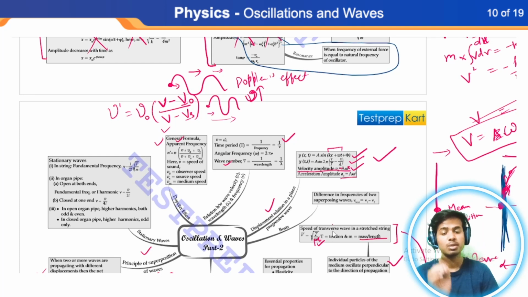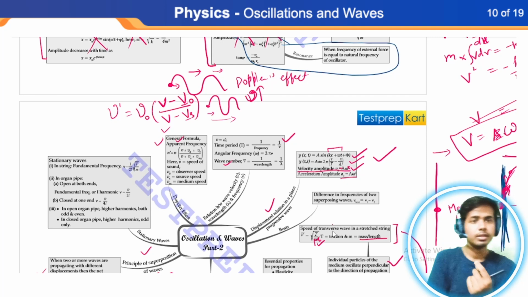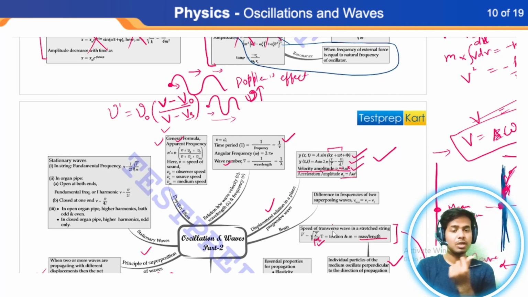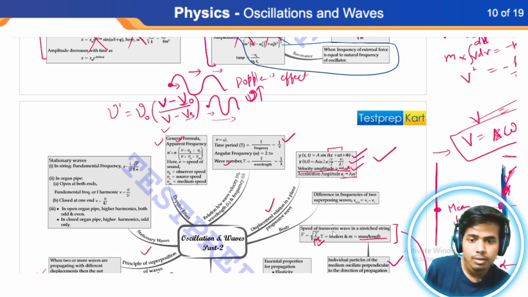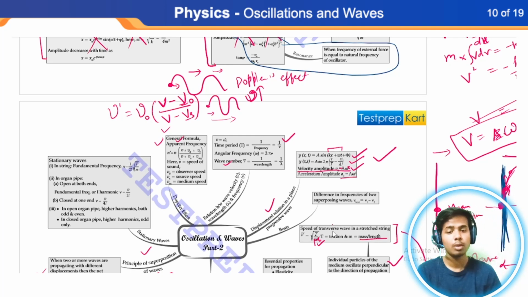It is very easy to remember. Whatever direction you have assigned to the direction of movement of the wave, it is always from the source to the observer. The wave will travel from source to observer, otherwise it won't be heard, right? So that is called the positive direction. The opposite direction will be called the negative direction. So you have to assign vo, the object velocity, and the source velocity accordingly with that sign convention in mind.